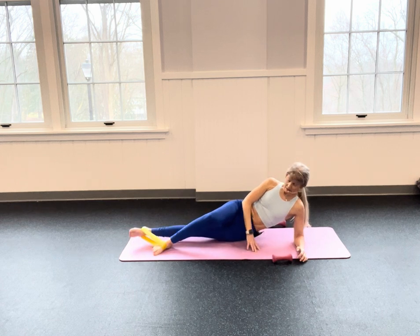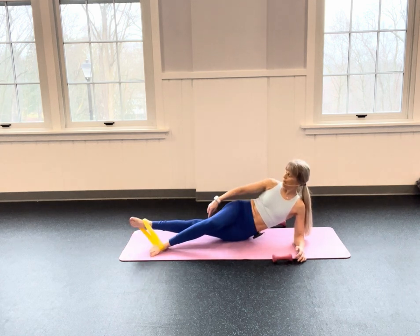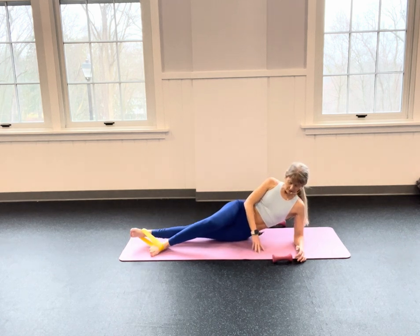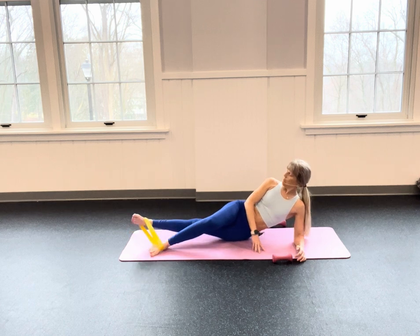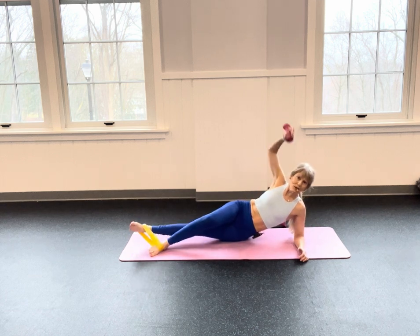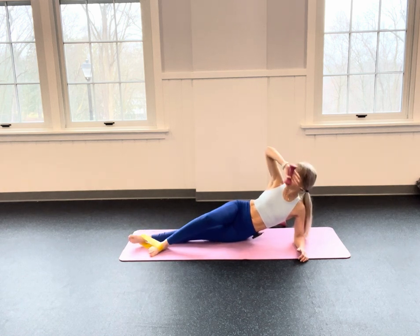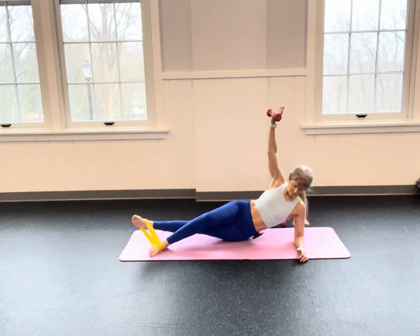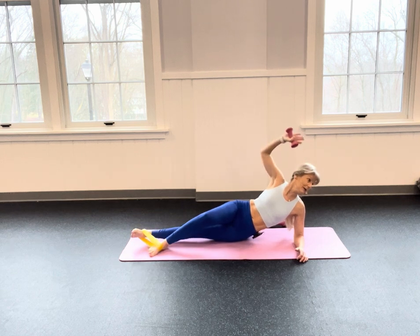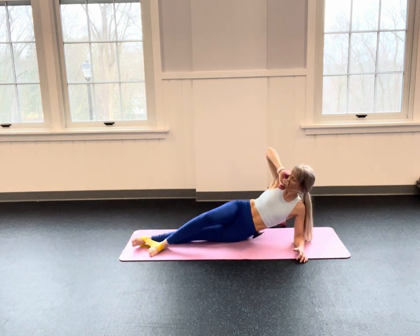Up, down, up, down, up, up. Can you feel the inner thigh working? Watch your neck. Lift. I'm going to add a weight to my free hand. Punch it up. Tricep. I want you to squeeze the back of that arm. Don't clunk yourself in the head. And remember, you don't have to use the band. That navel pulls into the spine every time I go to lift up that leg.